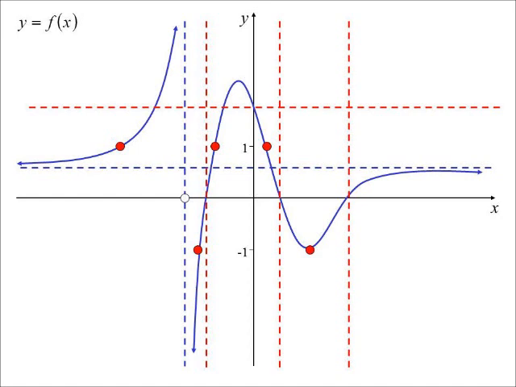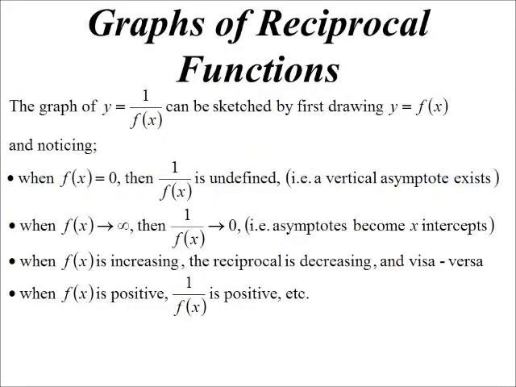My horizontal asymptote, well, it's smaller than 1 on the original graph. If I turn a number smaller than 1 upside down, I'll get a number that's bigger than 1. So my asymptote moves to be above 1. If the original curve is going up, then the reciprocal will go down, and vice versa. Okay? The sign's not going to change. Turn a positive number upside down and it'll still be positive. Turn a negative number upside down and it'll still be negative.